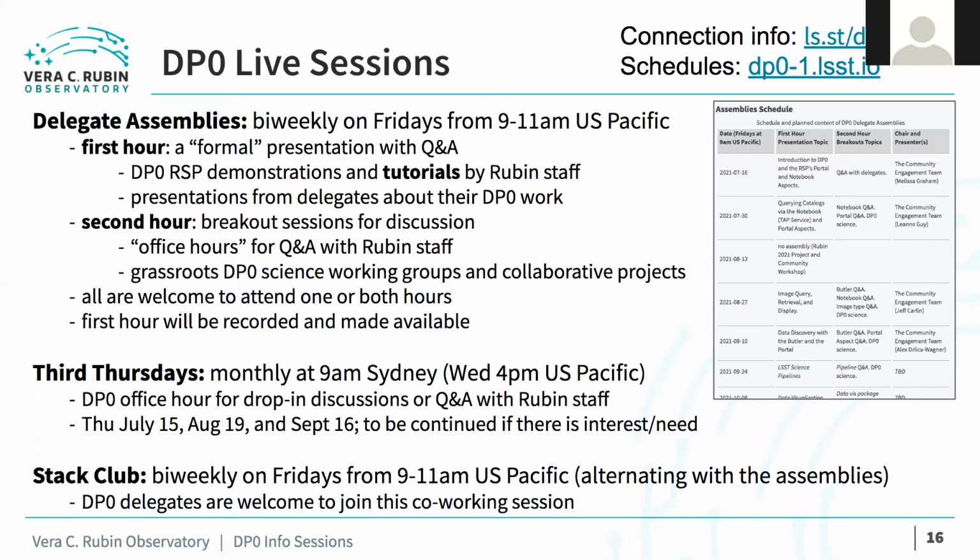Yes, it's Laura from Italy. I think you mentioned that in case we need to access just the raw data without accessing the science platform, we can do that even though we are not delegates. I'm asking because there is a student now who won the Enabling Science call with LSST, but he is also in Italy, so he doesn't have it. The call was later than the subscription to the DP0. So I was wondering, in case he only needs to access the images and not the science platform, is there a possibility?